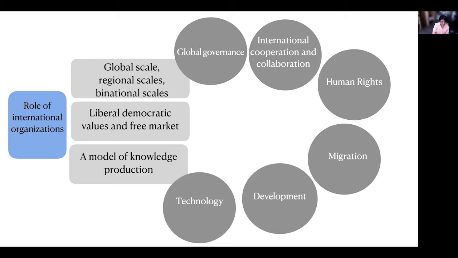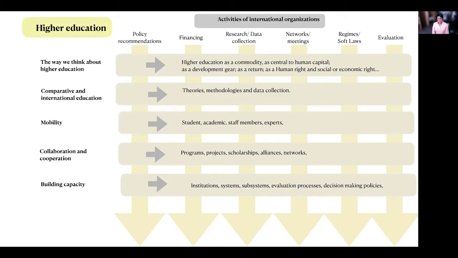So this first slide shows you how international organizations have affected today's societies. But now let's go to the second one, which I will try to present as clearly as possible, right? At the horizontal level, we have the activities of international organizations, what they do. And again, I am generalizing, and I am referring to governmental and also non-governmental organizations, but only foundations, such as Ford, Toyota Foundation, Kellogg Foundation, Carnegie Foundation, among many others. I tried to select six different activities that international organizations have performed, more related to higher education.